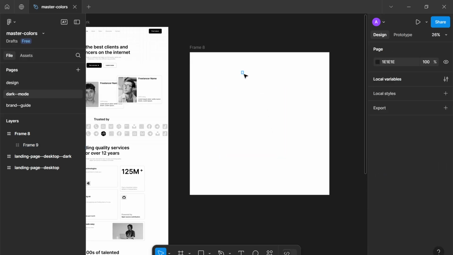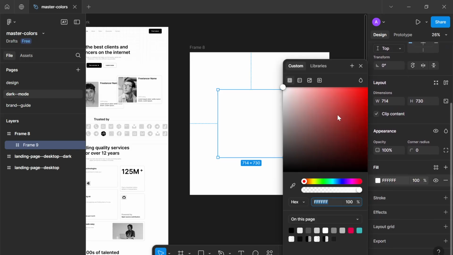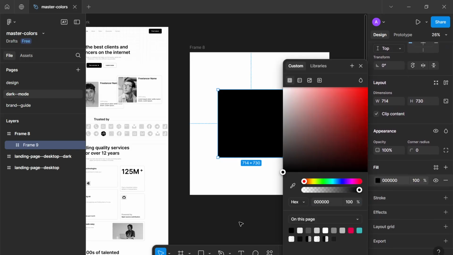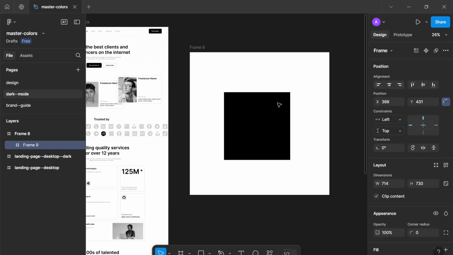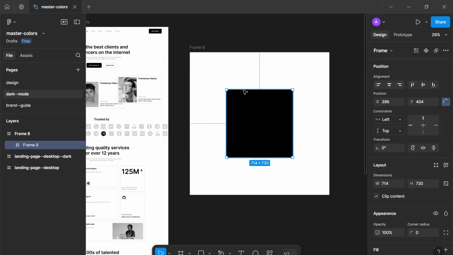Contrast is the difference between the background and the element. Okay, for example, let's say I make this completely black. This is now very visible, and in fact, white and black, these two are the most contrasting colors on the color wheel. So you cannot get more contrast than this.